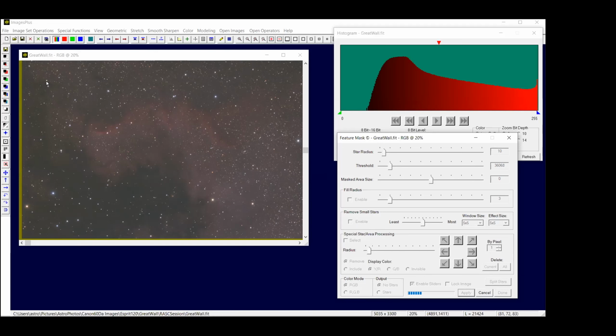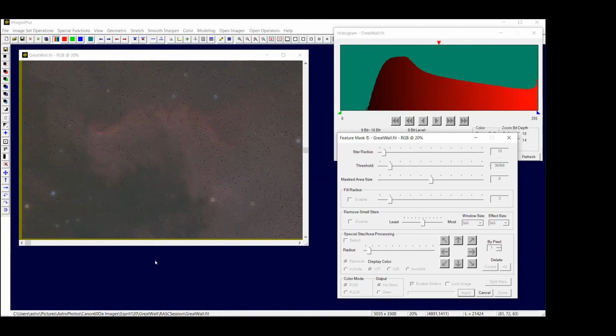By the way, for those that are wondering about it, you'll notice that this changes to a yellow background on the window. That means it's doing something in that window. It will go back to blue once it's finished here, so bear with me a sec. Okay, so now you can see it's removed some of, but not all of the stars. And it didn't remove some of the stellar halos. See there? So what we're going to do, we're going to slide the star radius up.